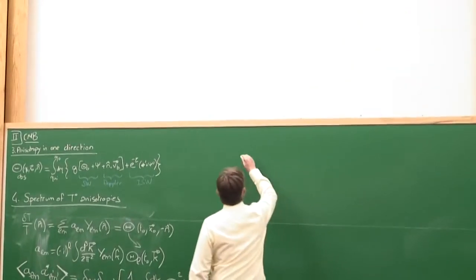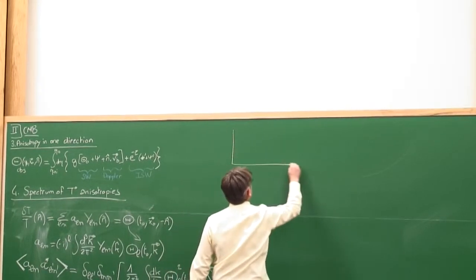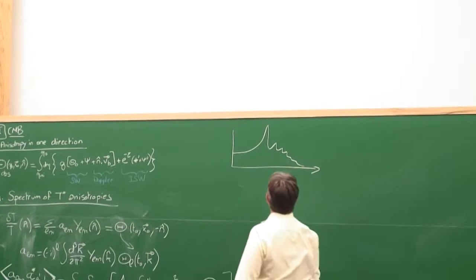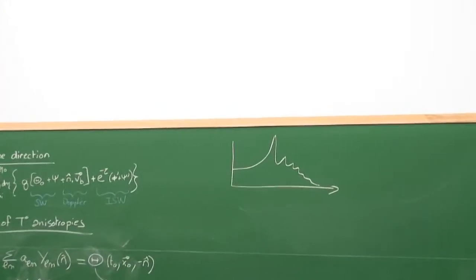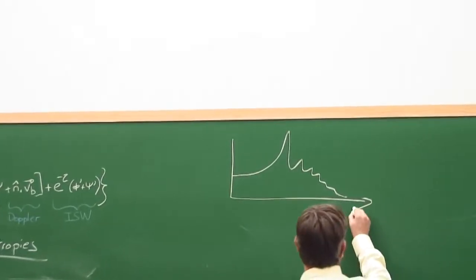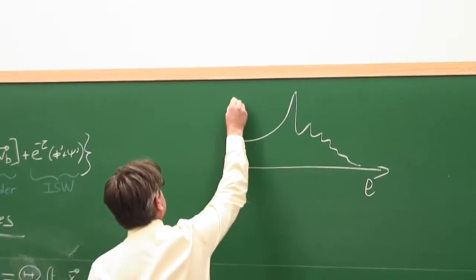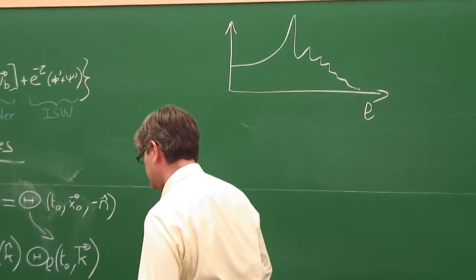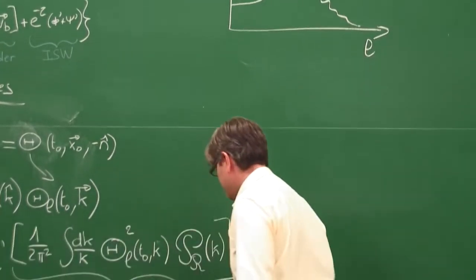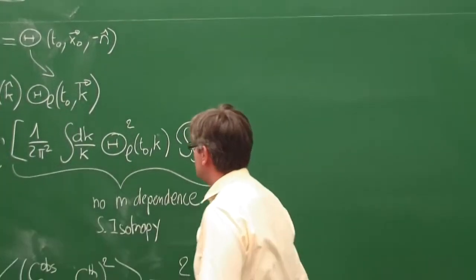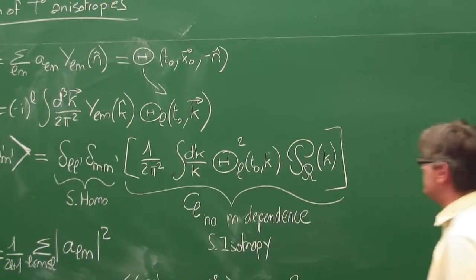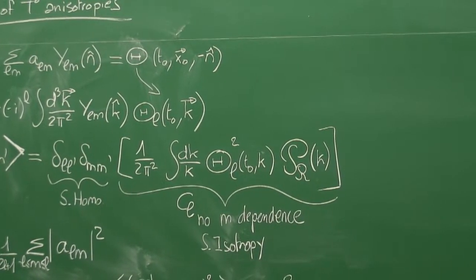So in plots of the CMB, we have this famous spectrum that we will introduce and discuss later on. This is l, and this is this quantity that we call, oh, sorry, I forgot to say what C_l was, so maybe you were lost. C_l is just the name of the bracket here. It's called the temperature power spectrum.